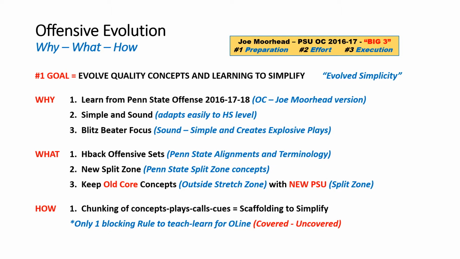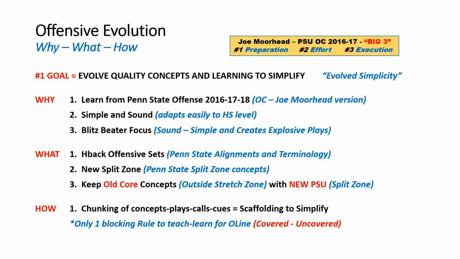This is something that's based around Joe Moorhead, who was the offensive coordinator at Penn State from 2016 to 2017, and currently the offensive coordinator at University of Oregon now. Number one goal here is we want to evolve quality concepts and evolve the learning so that it's simplified. Why we're doing this, again, as I mentioned, it's a version of Joe Moorhead's where they had great success 2016 to 2018. It's simple, it's sound, it adapts easy to all levels, high school and youth.